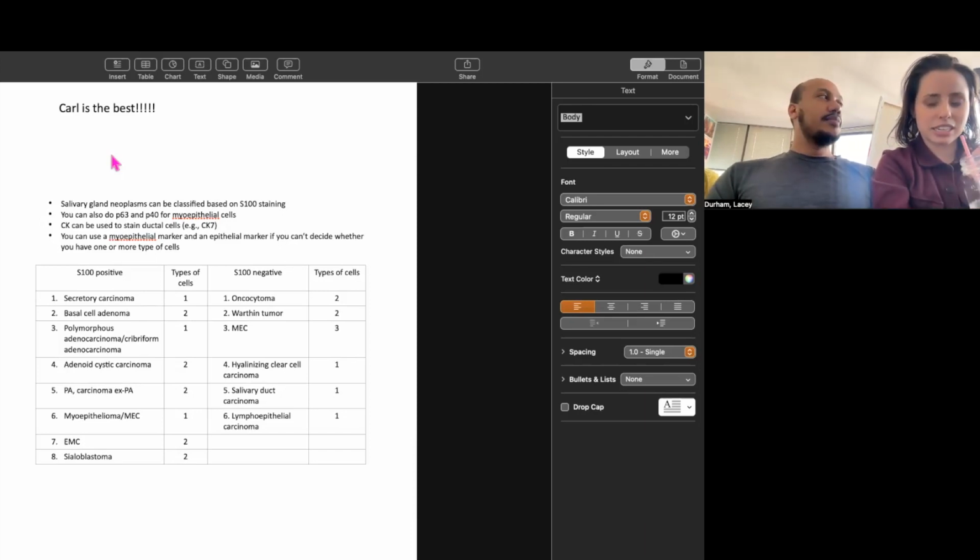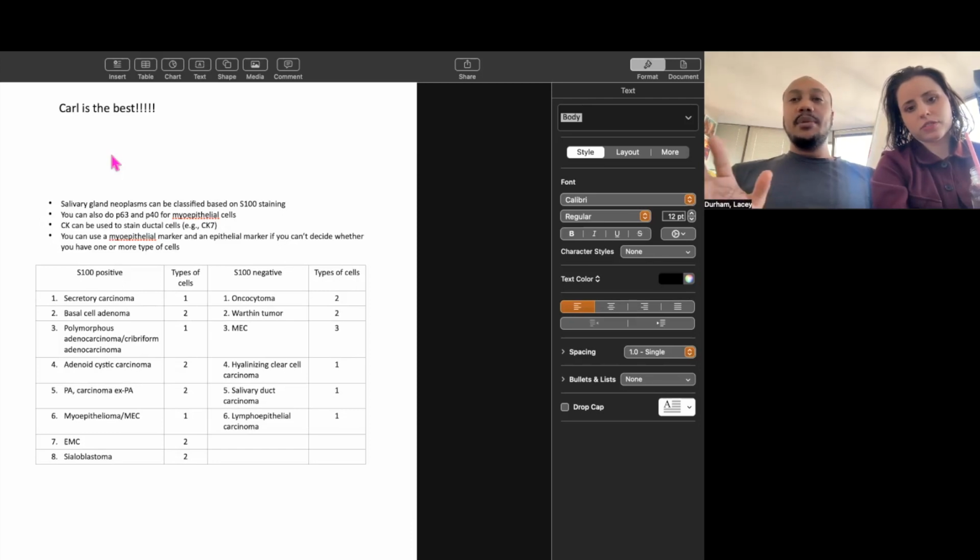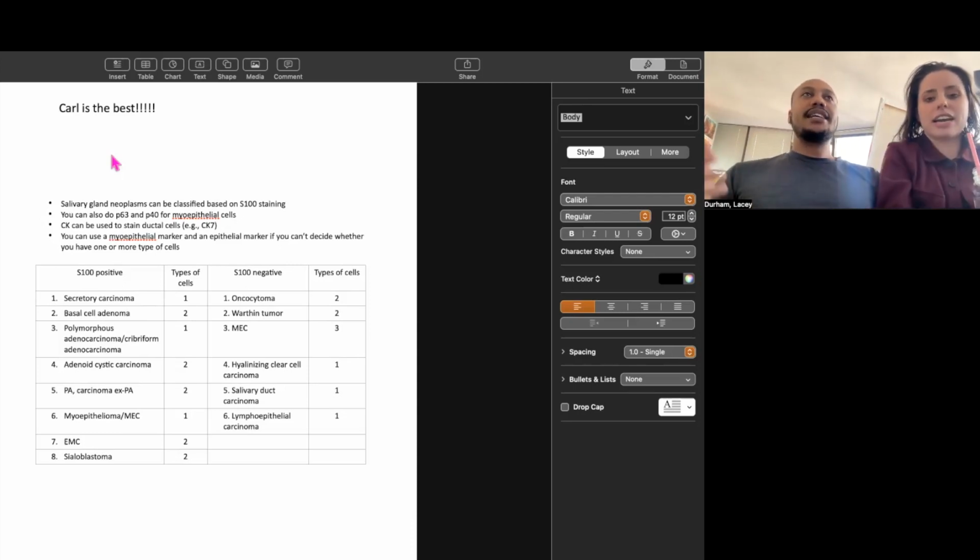And then what happened with the stains? Before that, why did I want to order stains? Because one of the oncocytic lesions is secretory carcinoma. And morphologically, it didn't look like secretory carcinoma to me. However, I've had a couple of salivary gland neoplasms that I was thinking were one thing and they turned out to be something else. I have something too. And because of that, now I have a pretty low threshold to do stains.